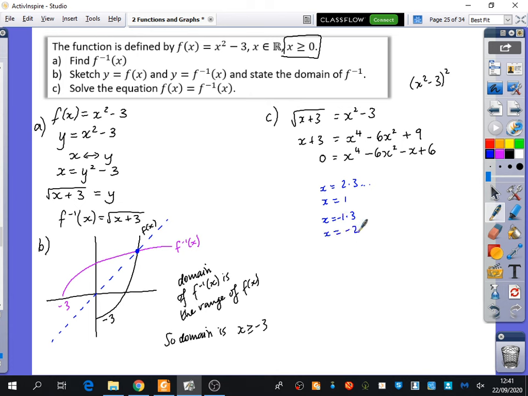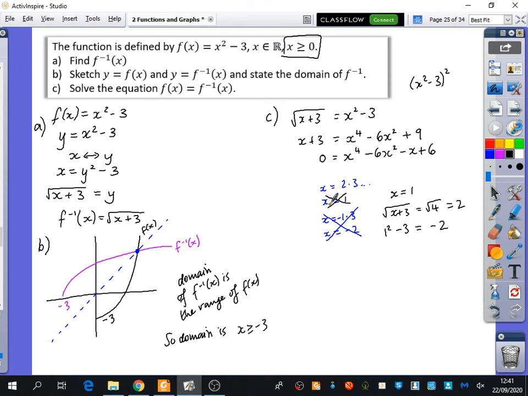Are there any of these that we can completely disregard? Because it's clearly crossing in the positive, so it's definitely not going to be either of these ones. How could I check to see which one it would be between them? I could substitute it in, so I'm going to test if x is equal to 1. On the left-hand side, I would get the square root of x plus 3, which is the square root of 4, which is 2. The right-hand side is 1 squared minus 3, which is negative 2. So they actually don't cross. There's something else going on in the graph. So x equals 1 is also not a solution.